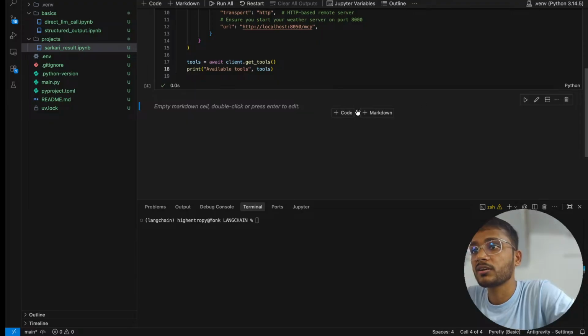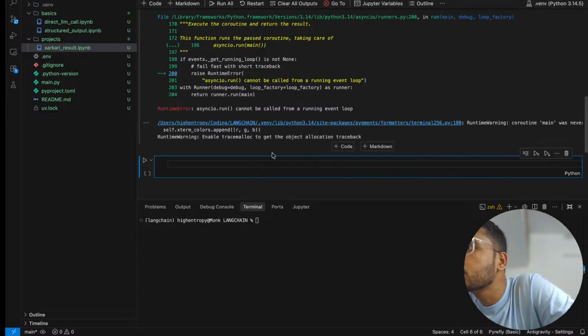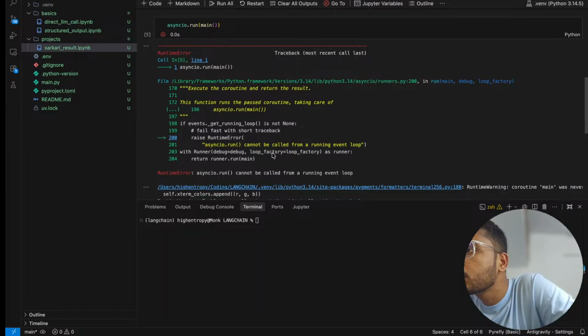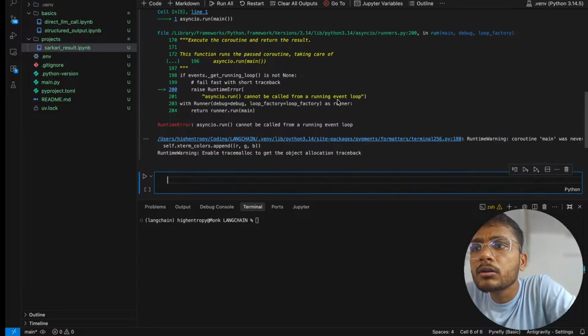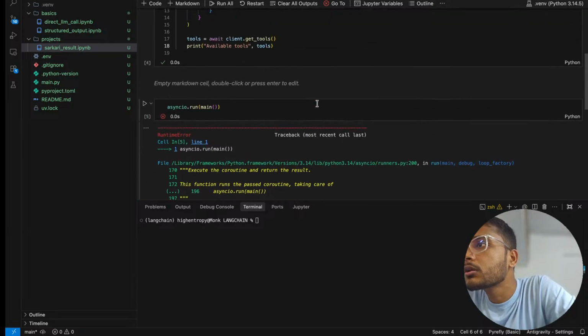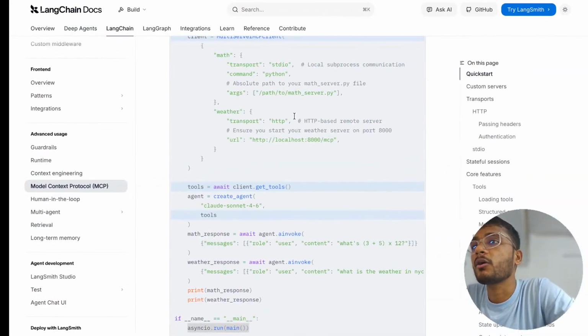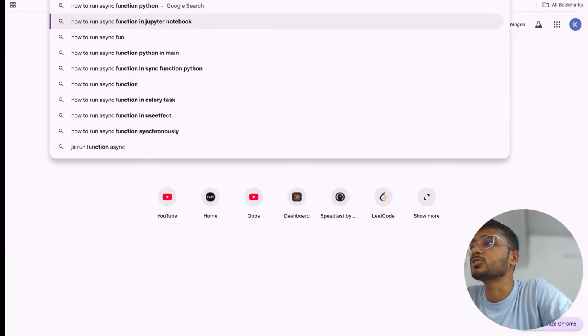What if I create one more cell? I have to search how to run an async function in Jupyter Notebook.